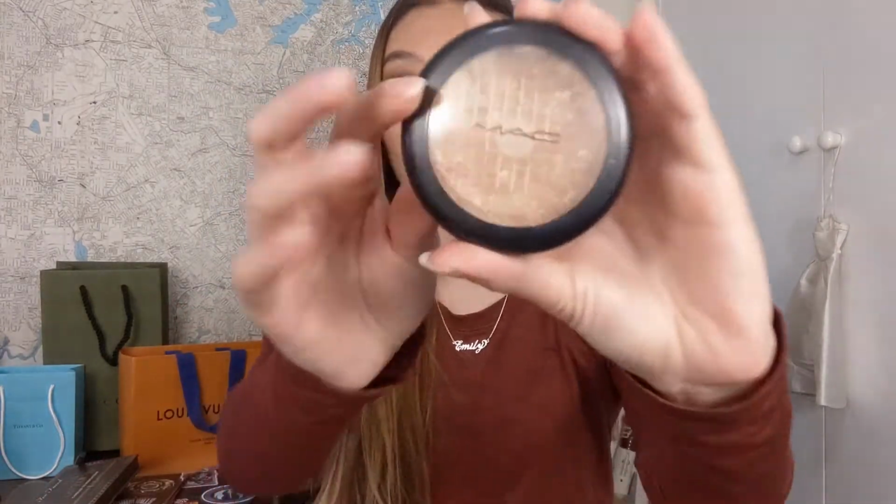Okay, that's enough. Let's highlight the face because I haven't highlighted yet, and I need highlight. I'm going to be using this highlighter from MAC, Whisper of Guilt, cult classic. Everyone loves it. Where is my highlighter brush? I'm just going to be using this fan brush. It's called the Fan Brush from Real Techniques. And I'm just going to be taking that inside this highlight and putting it on the cheek. I'm going to pack it on so that you can see it even in the viewfinder. I want to be able to see it from a mile away.